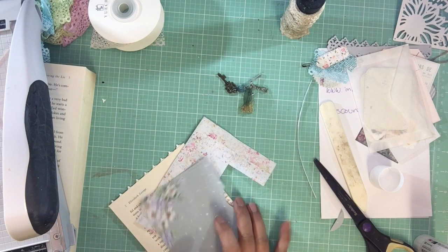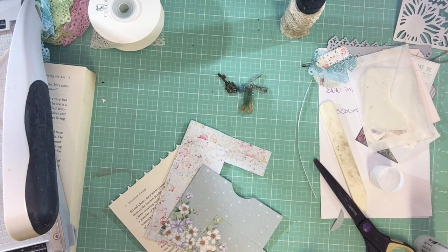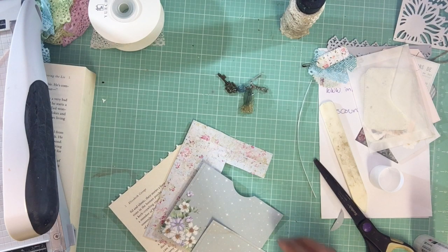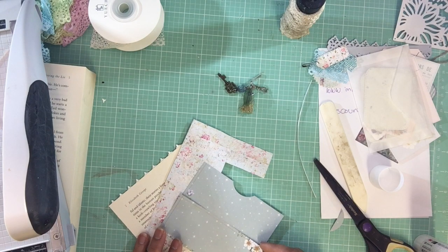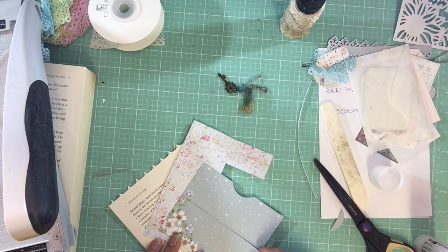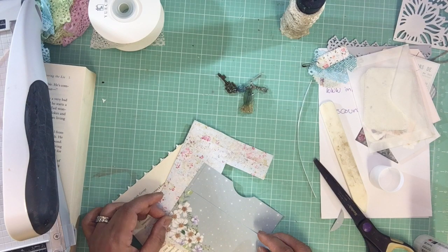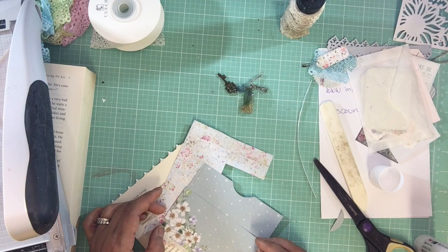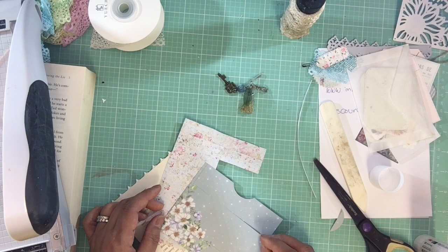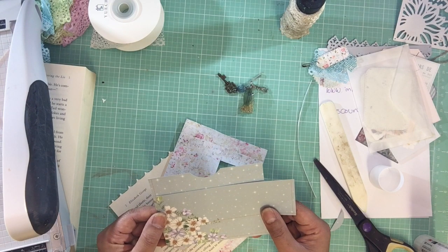And you know what? I have another teeny tiny one here that could be, what do you think? Could be another tag. I just don't want to hide this. I wonder if that would work too, because I lose a lot, right? So maybe one up here so I don't lose much. I think maybe just up here.